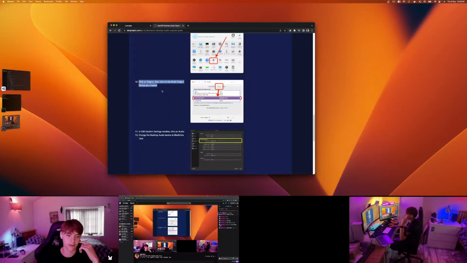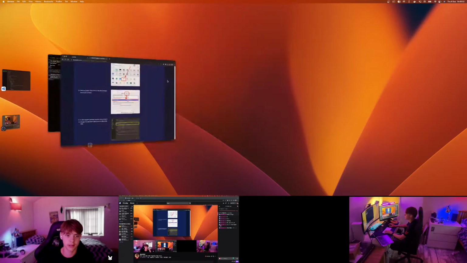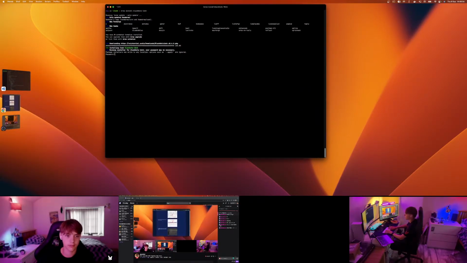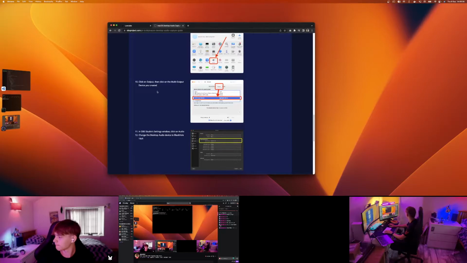Okay, so I see how it works. So it becomes an output device and just routes it to wherever you want. Interesting.